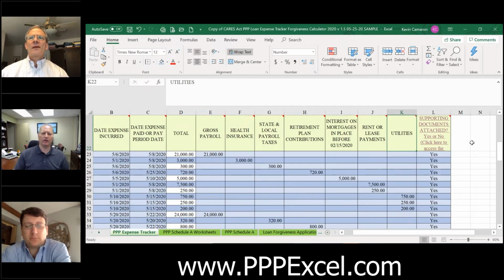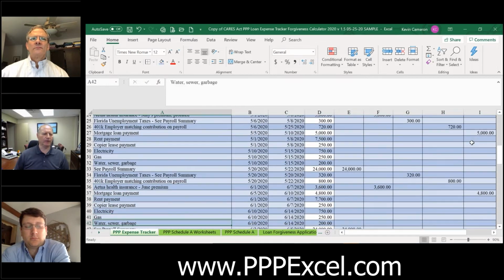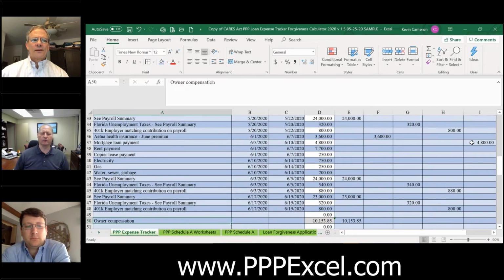So the point there, Alan, is that this spreadsheet would work for a sole proprietor. They probably would only end up with maybe 8 or 10 entries at most on this spreadsheet. Don't be overwhelmed by the fact that there's room for 46 lines. The spreadsheet can be reduced in size if somebody wants to make it a little smaller, but you don't have to enter an amount on every line item. Does that make sense? Yes, very good.